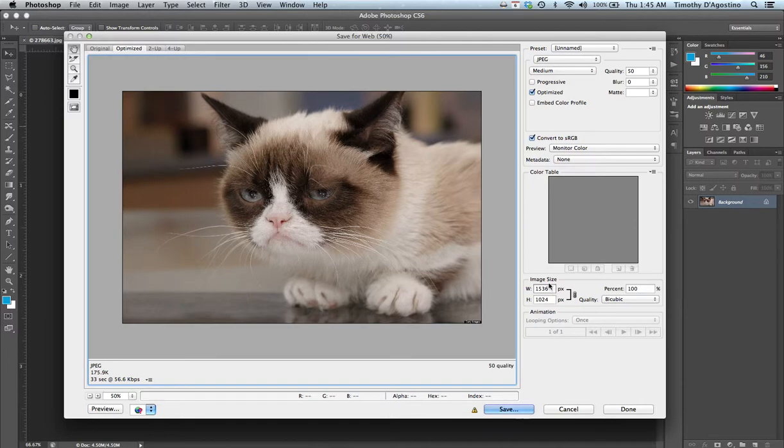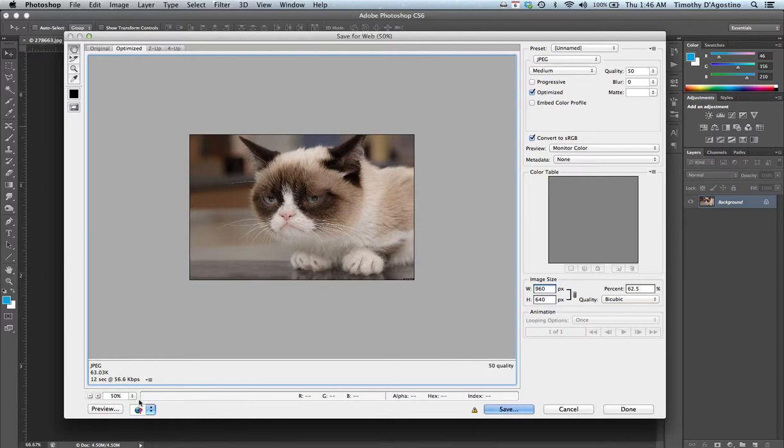And then also the next step we want to take is the image size itself. Now obviously we don't want to use an image that's 1536 by 1024 because that's going to make the download time longer than necessary. So let's say that I wanted this image to be the full size of my page. So let's do 960. And when you go to change these numbers, make sure that you have the lock engaged over here before you change any numbers so that when you change one, the other one will proportionally change with it. So let me click out of that and it will make the change for me.